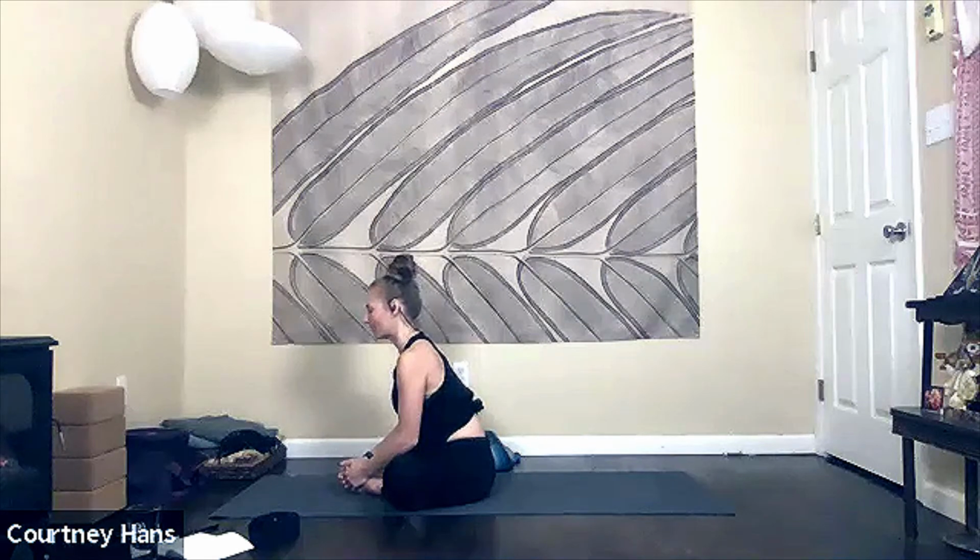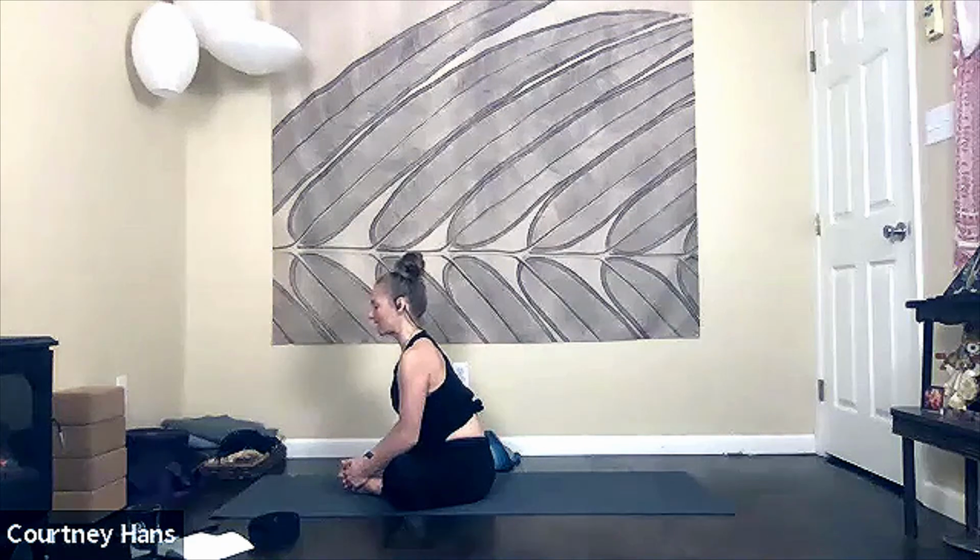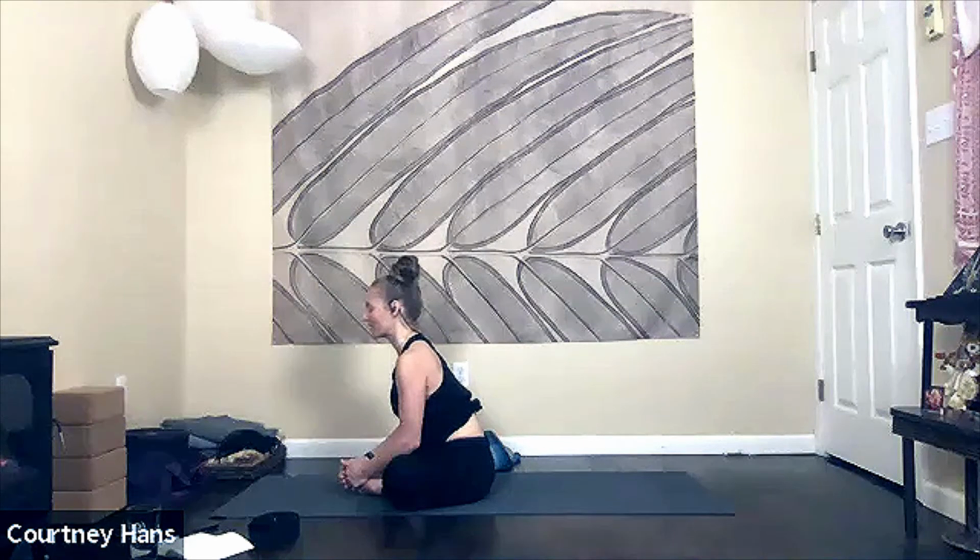Inhale, lift up. And then exhale, hinge forward. When you find your back begins to round, just back up a bit. Inhale, I am. Lengthen. Exhale, your word, completion of your mantra, and you start to tilt forward just a little more.